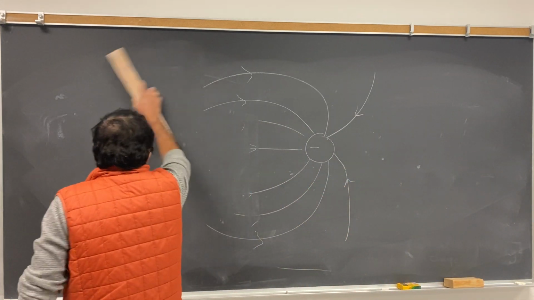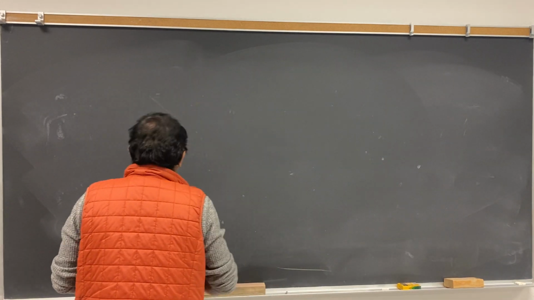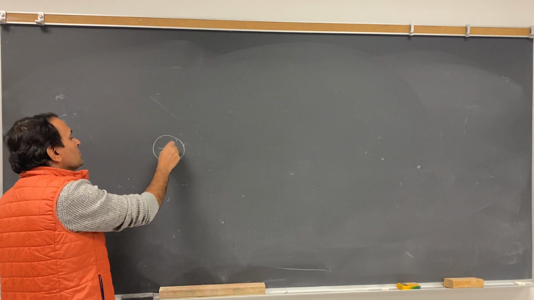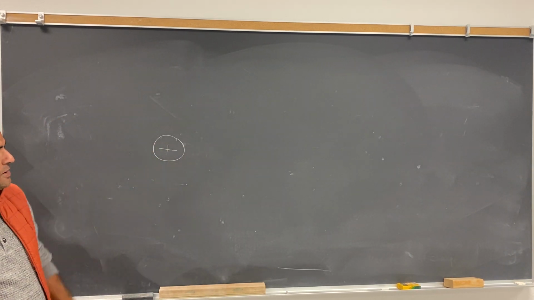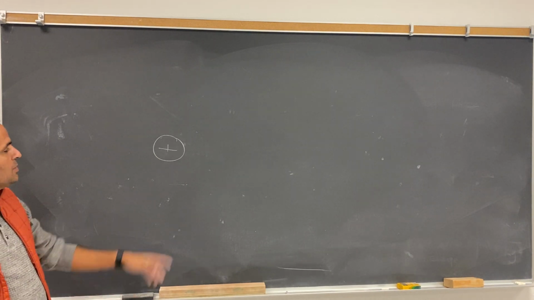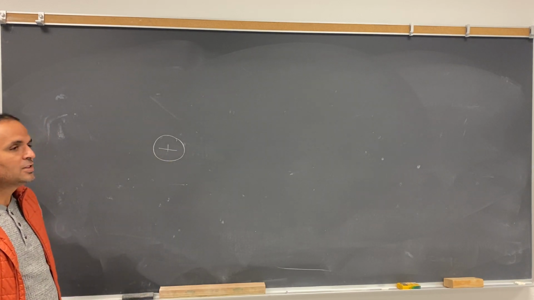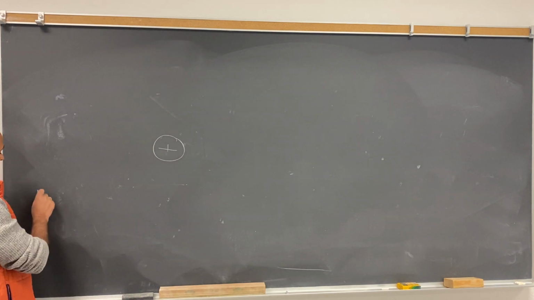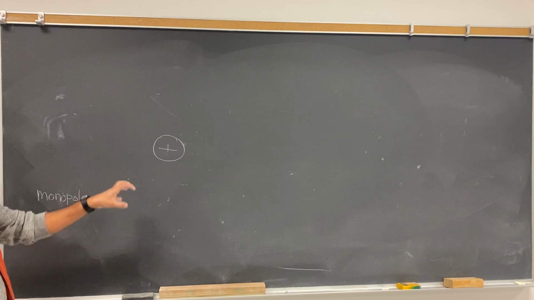another one is, let us suppose you have just one charge, we call it a monopole. This is, let us suppose, a positive charge. Just one charge, I don't have a negative charge there. How do you draw the electric lines of force? If I give you this positively charged one, how do you draw the electric lines of force? You have only one charge. We call it a monopole. Only one charge is called a monopole.